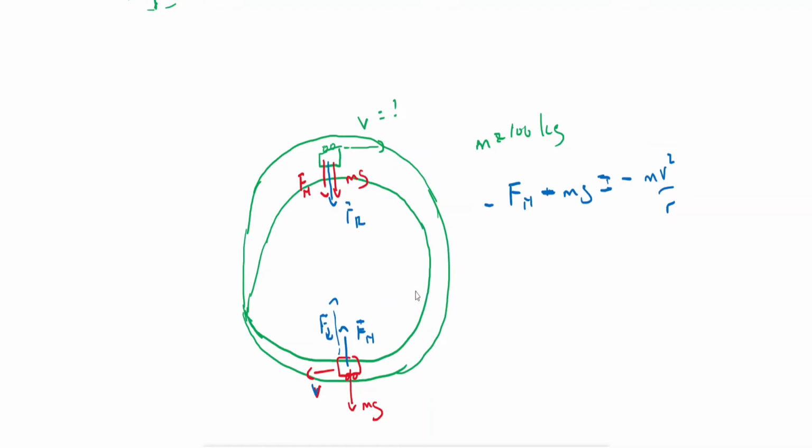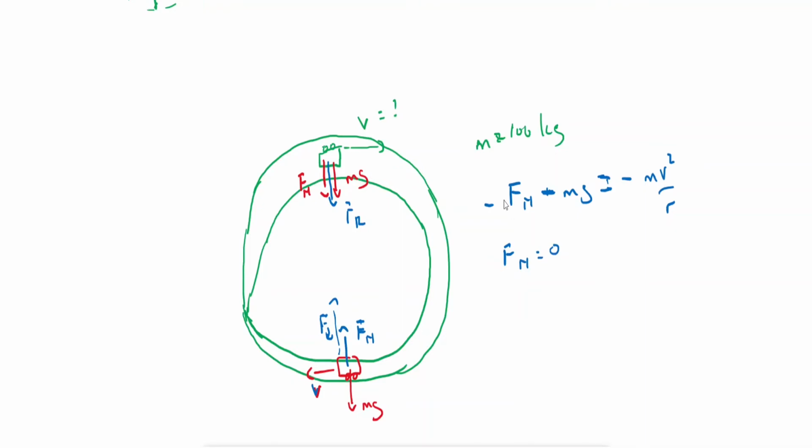So that's why we're saying that the sum is going to be equal to that. All right. Now, in order to find the minimum speed that is required, you set Fn to be equal to 0. Then you are going to get the minimum speed that the car must have in order for it to maintain a circular path.